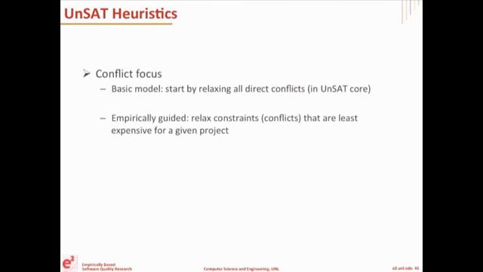We started with looking at conflict focus. That was the easiest to do. So what we do is, when we have an unsat model, a basic model, we start relaxing. You can do all direct conflicts or you can do one conflict at a time. Z3 right now does not give a minimal set. It says, OK, these are all the constraints that could happen. But it could be that if you relax one of the constraints, the solution would still work, right? So there is some optimization that we can do. Right now for starting, we said, OK, first step, let's relax all the direct conflicts and see how fast it is and how much time it takes.